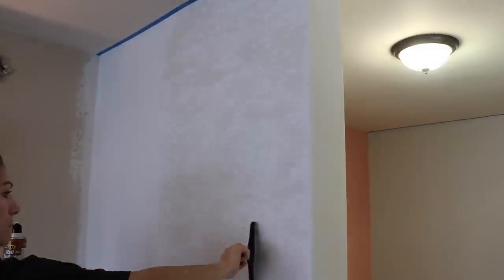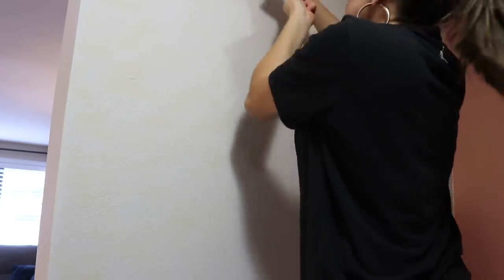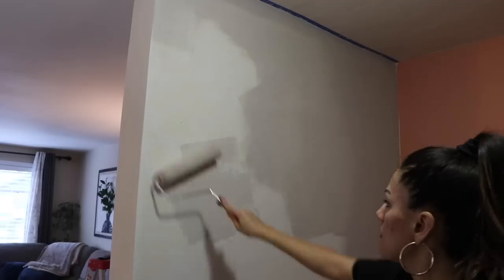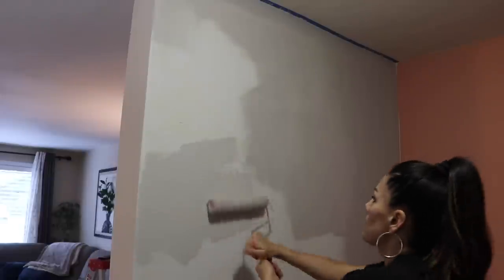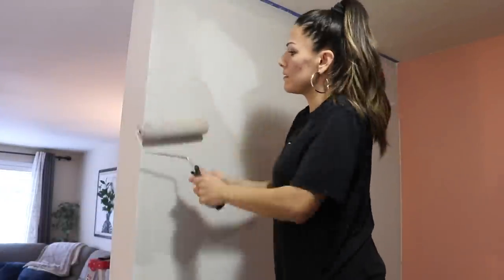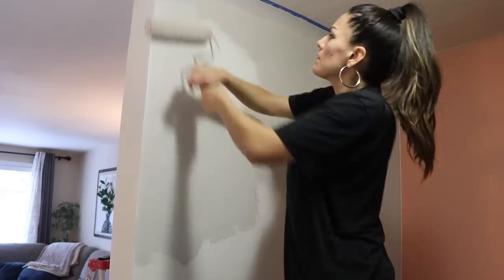Okay, so this is after my husband came back with those extra cans of the texture, and we did go into it with the same cotton gray paint. We did 2 full coats, and you can still sort of see some of the primer showing through. We might have to do another coat at a different time.